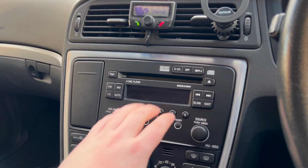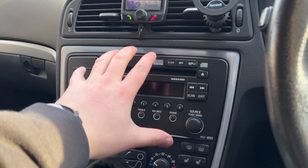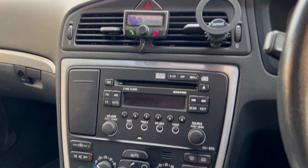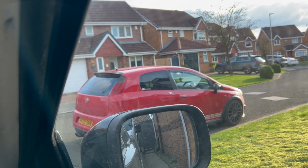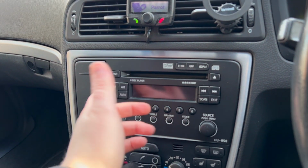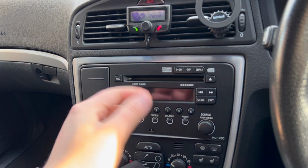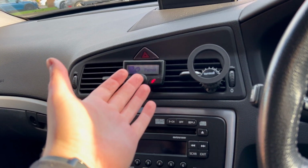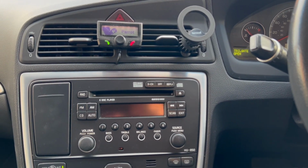what I'm considering doing is just taking this whole panel out here and just putting a double din in, you know, with CarPlay, everything in it. The missus has got one in her car, a Pioneer unit, a DA130, I think it is. So you can just connect your phone up to that and just completely remove this. I mean, I'm never going to use that. So, but yeah, if anyone's got any ideas or knows what's causing it, let me know.